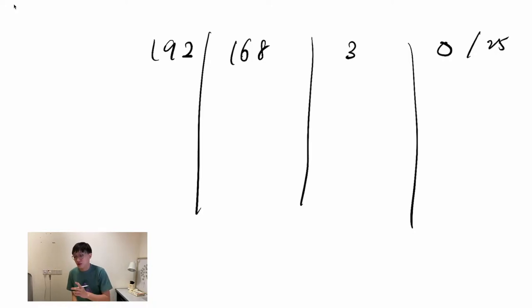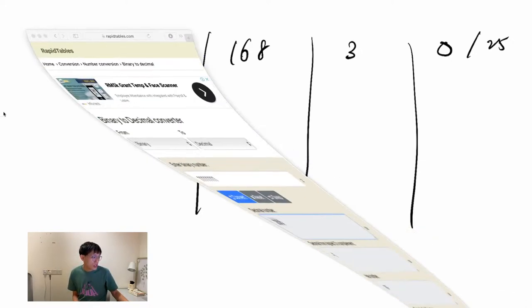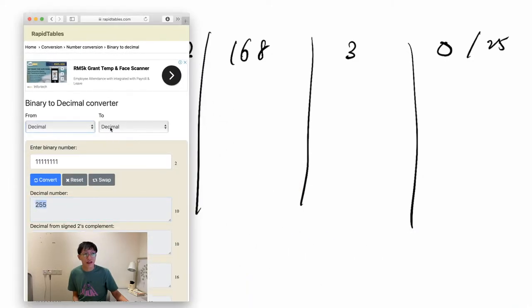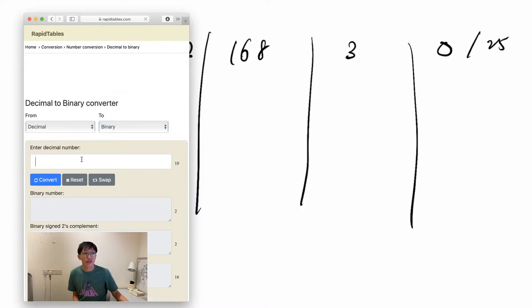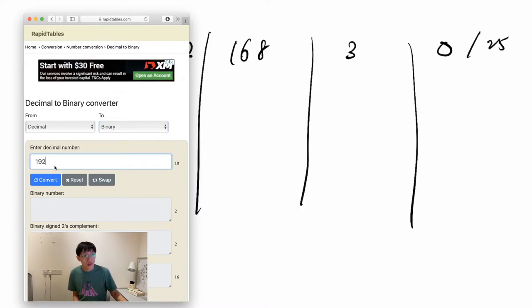Now, for us to do that, you have to convert this to binary first. So this is the network address. Okay, now I want to convert this network address to its binary notation. For those who didn't see how I did it earlier, I'll show this to you. I will use my favorite decimal to binary converter, and then you press 192, convert, and then you get the binary numbers. So in our case, you have 11000000. Now, if you do the same for 168, you'll get 10101000. Just to be sure, I will press this down. Okay, that's correct. And then for number 3, you can just press 3.